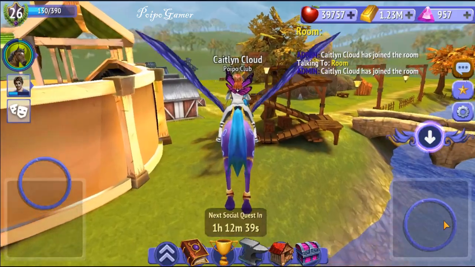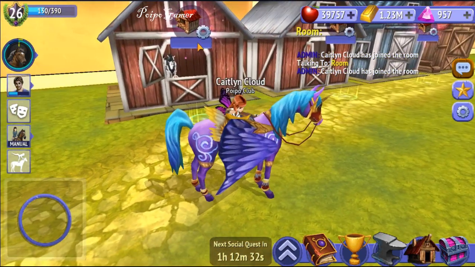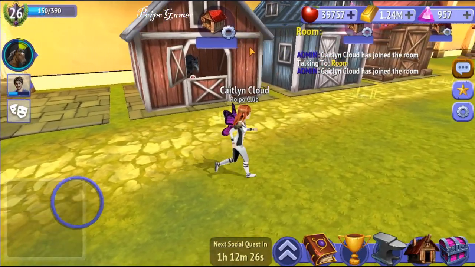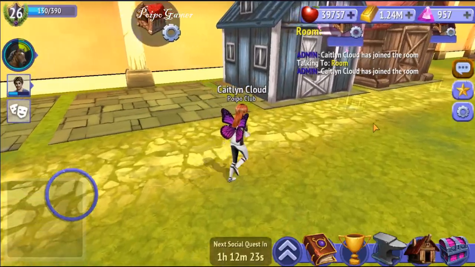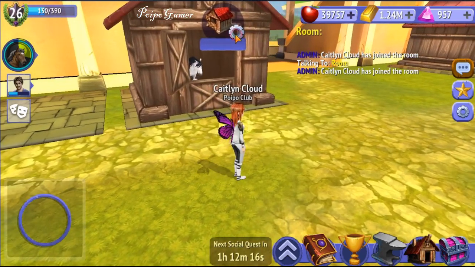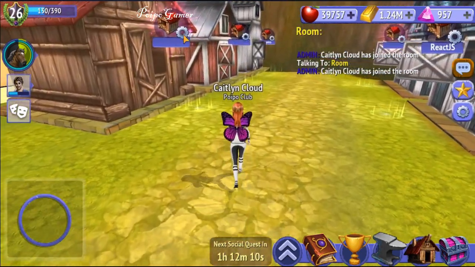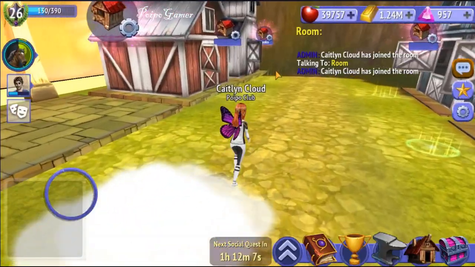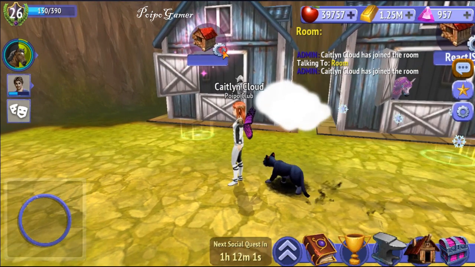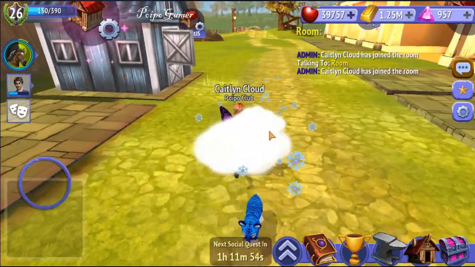There's also a stable right here, a group of stable. And also we can sell it like this. And this one. And this one has no name, so it means I haven't played that horse. This guy also, and this guy, and this guy. Okay. Yes. That's all of it for my second Caitlyn Cloud.